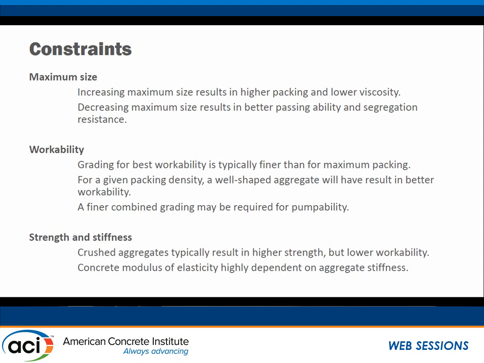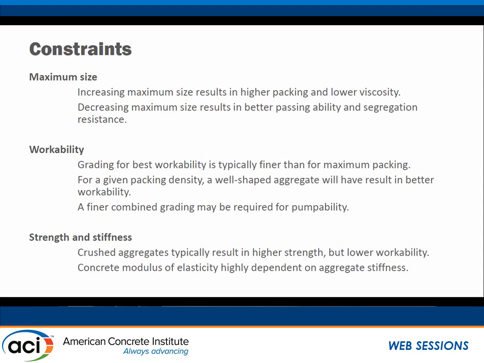And then things like pumpability. If we're pumping that aggregate, the layer of material at the wall of the pump, or if we're finishing a material, that mortar layer that comes up to the top is going to be much different than the bulk concrete. And so it's the characteristics of that layer that are important rather than the overall bulk packing. So our bulk packing may not be optimal, but our pumpability or our finishability or any of those other abilities are going to be better.